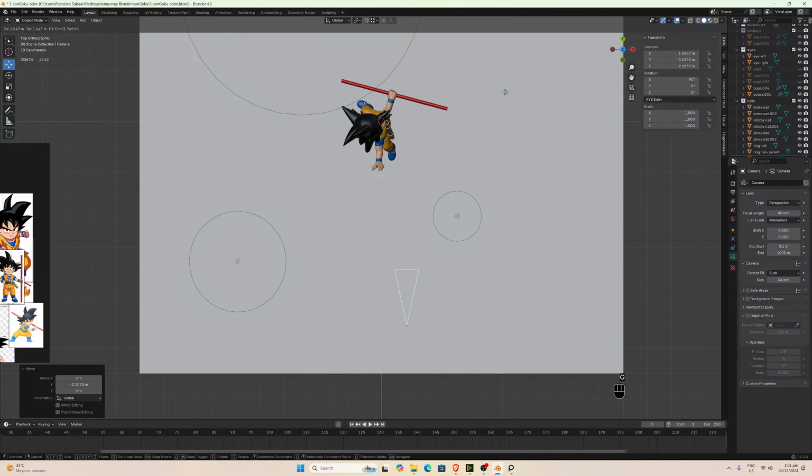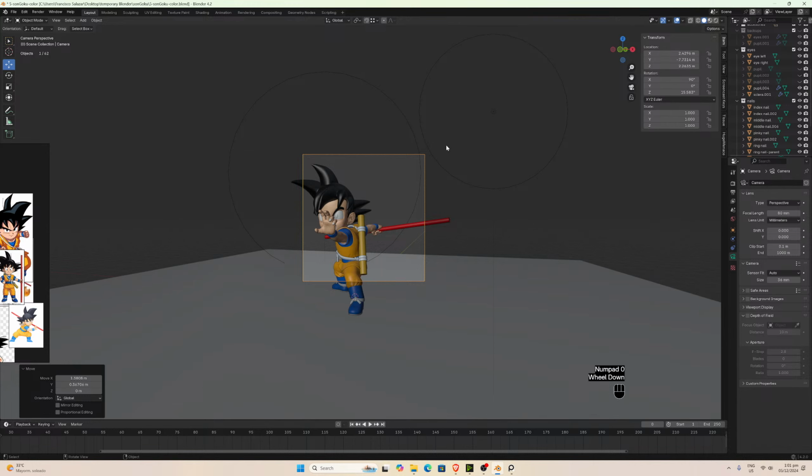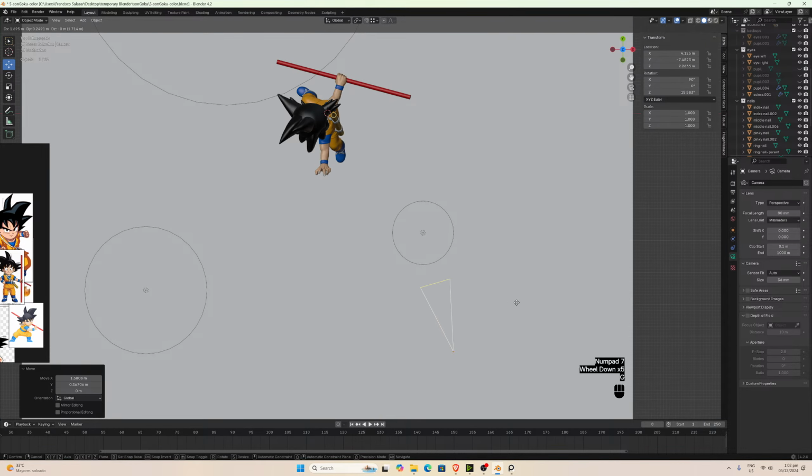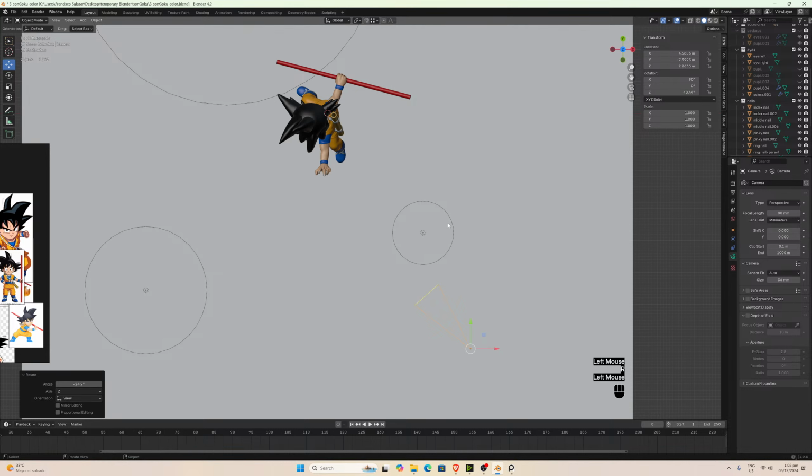So you can move your camera to get the final position that you want for your character. Okay, for example, I'm going to move this.